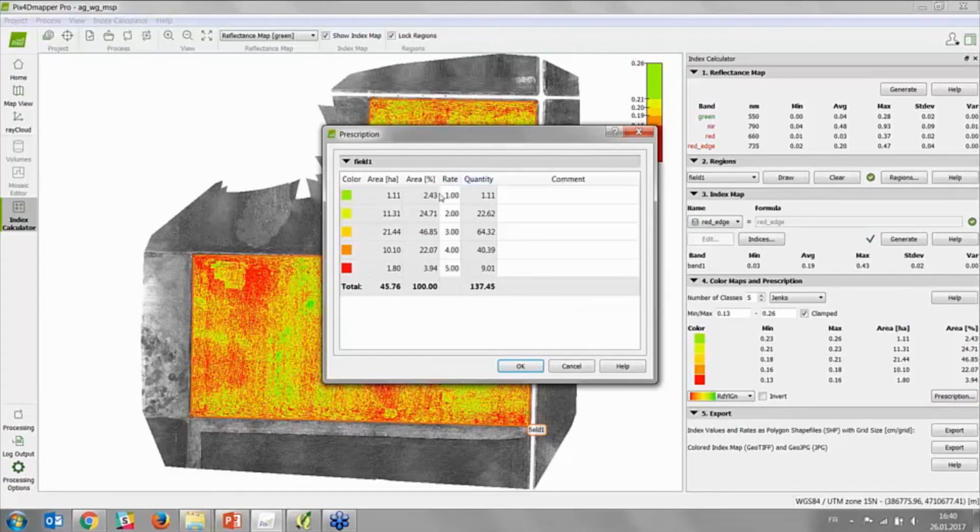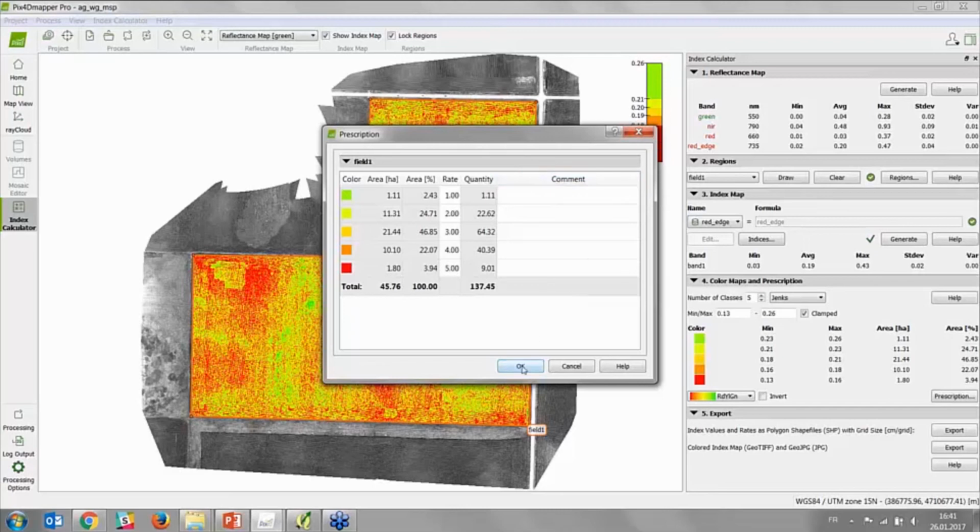Now, the rate here would be the rate of fertilizer or whatever you would like to add to the field, and you can add a comment in order to know what you have been referring to. This is best done with the agronomist, with the professional who really knows what he's looking at.